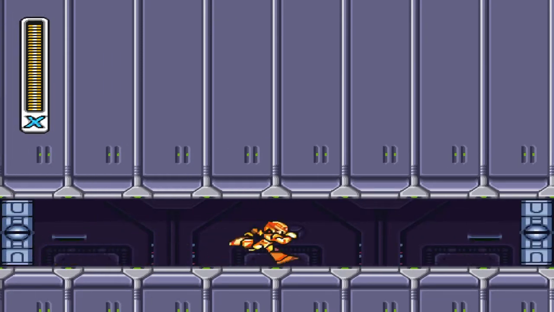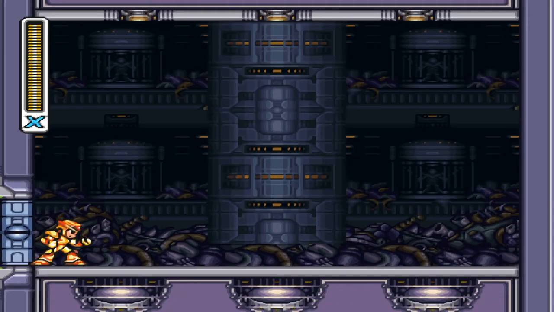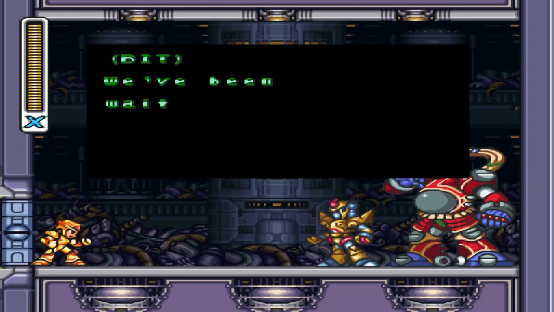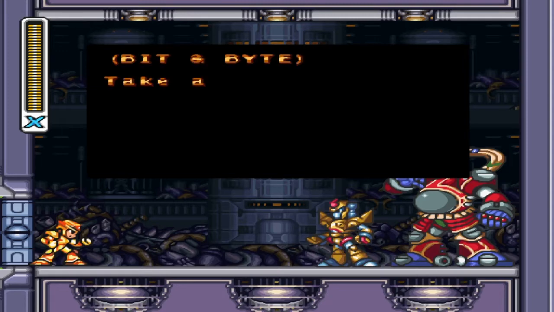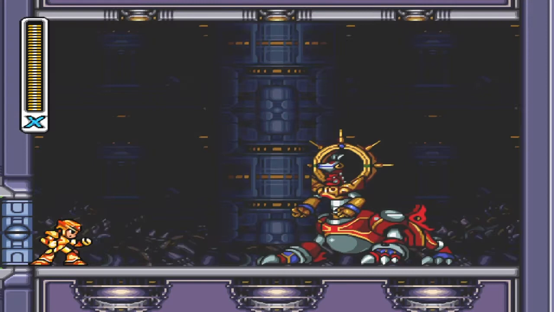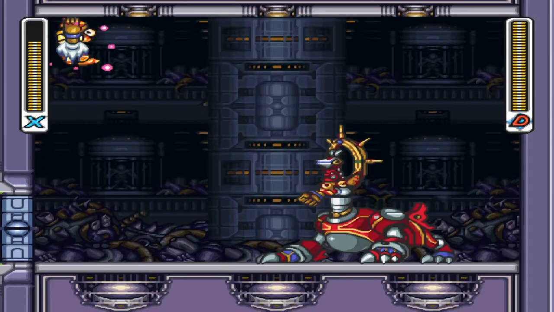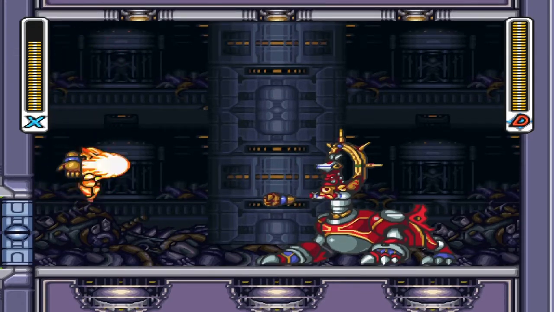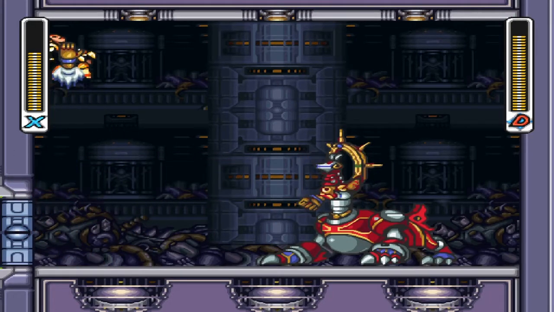So let's just see what kind of monstrosity has Dr. Doppler decided to throw against me. Bit and Byte. It's another double fight against them both, which might have been quite difficult. It's a hybrid monster. And everybody knows that... shit. Although he was able to dish quite big damage.